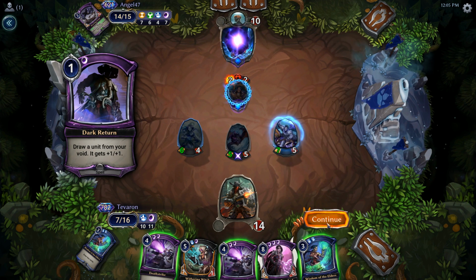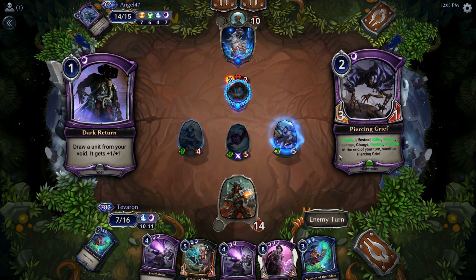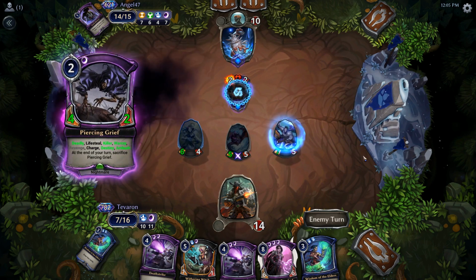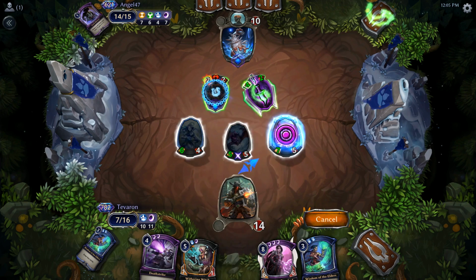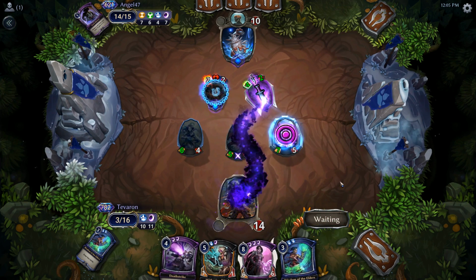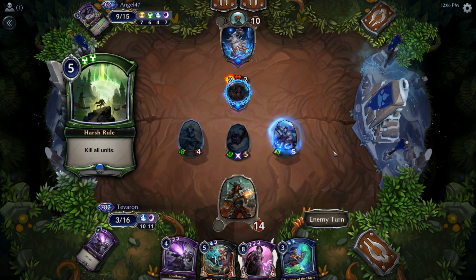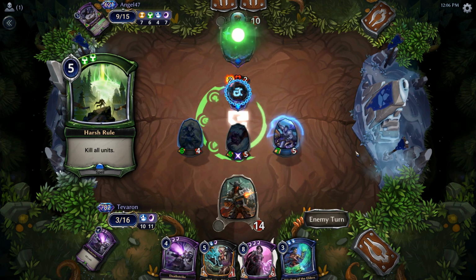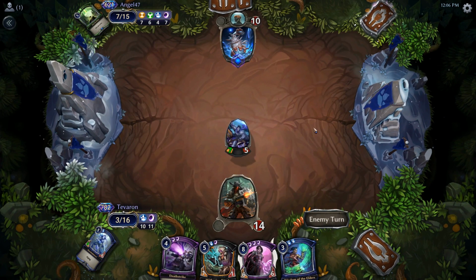Yeah, Dark Return, that's what it's called. Yep, getting back that. We do have the answer to that. They're going to try to kill this almost certainly. We have a Deathstrike, so boom. And there's Harsh Rule, but this guy survives. They need another kill spell to actually get rid of him. And even that's not good enough because we can just play Vara and bring him right back.